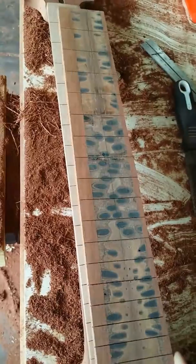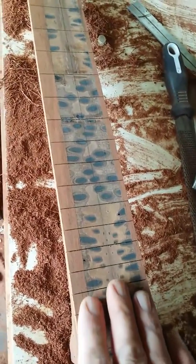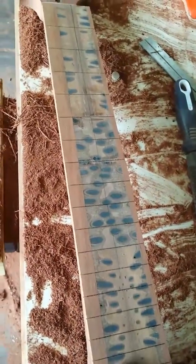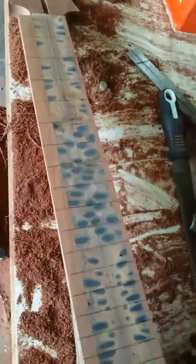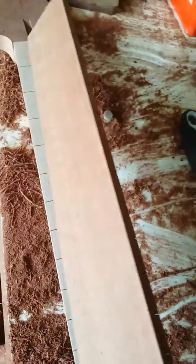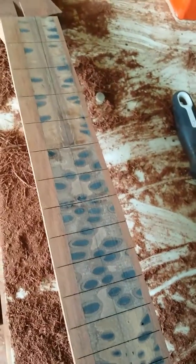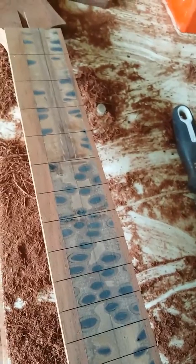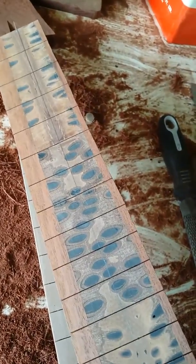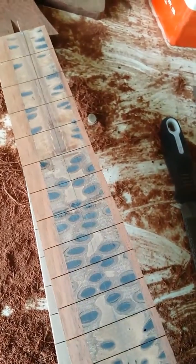Yeah, it's cupped, it was warped. I think splitting the bank nut, putting all the resin on there, and moisture in the air has basically caused it to cup quite badly. I don't know if you'll pick that up, but it's cupped quite badly. So I really didn't want to risk it. I think next time I'll put it on a thicker piece of board, glue them in, epoxy it, and then let it sit, sand it, let it sit and let it stabilise, and then look to cut the fret slots, etc. in there.